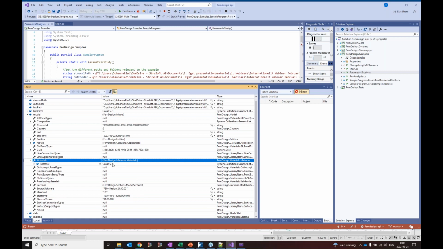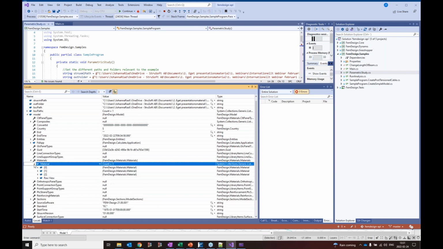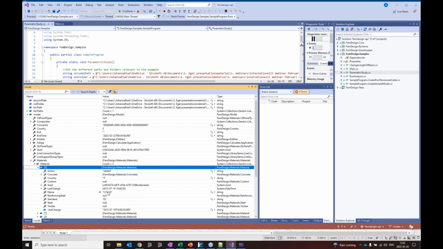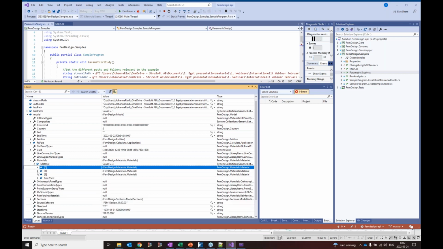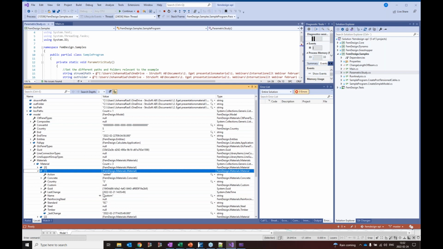And we've got 3 different materials. The first one is called C2530. And the second one is called custom. This is the one that we're going to change the e-modulus of as we move forward in the code. You can't change the e-modulus of the standard library materials, so those are locked. But if you create your own custom material, you can.